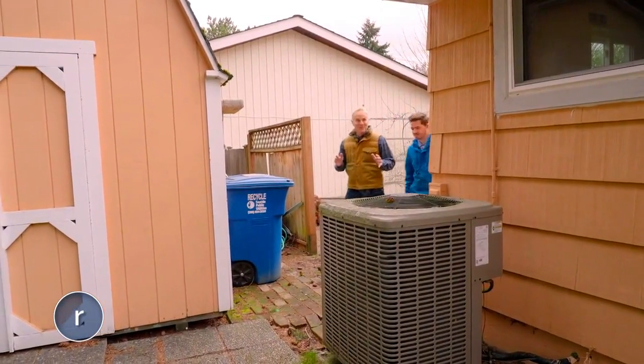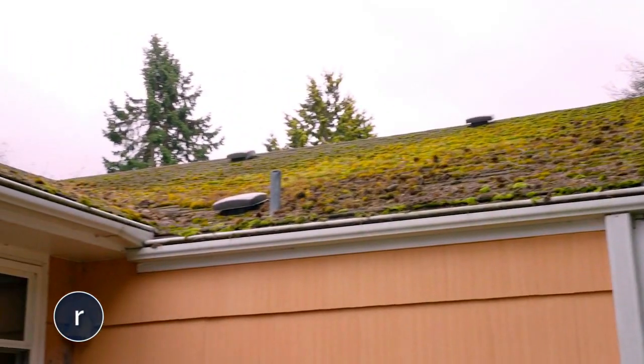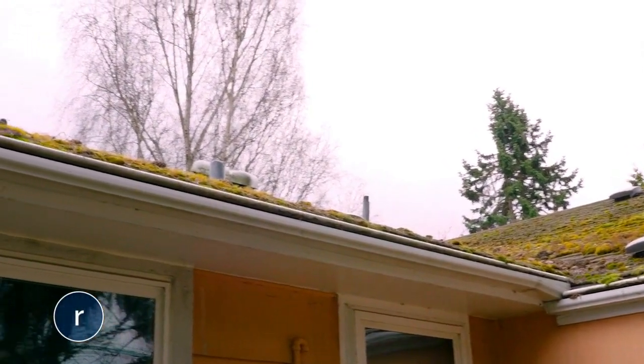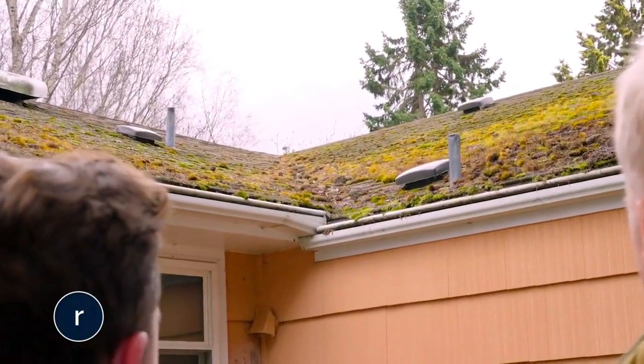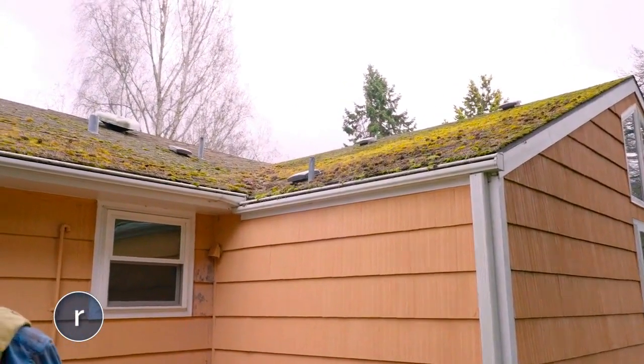So Max, I have to show you this roof right here. I mean, it's jaw-dropping. Look how nasty this looks. Yeah, there is quite a bit of moss up there for sure. Now, is this something you guys can tackle? I mean, this is a big job right here. Yeah, no, this is definitely something that we can tackle, and we do see it quite often when your roofs aren't really taken care of for just enough time, because you live in Washington, big trees like this right on here, it starts pounding a lot of debris up on there.